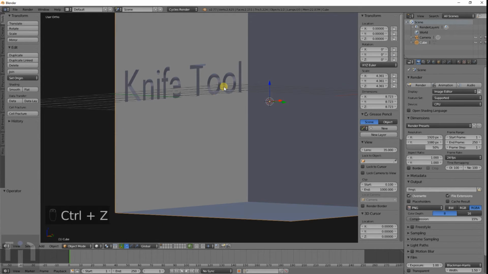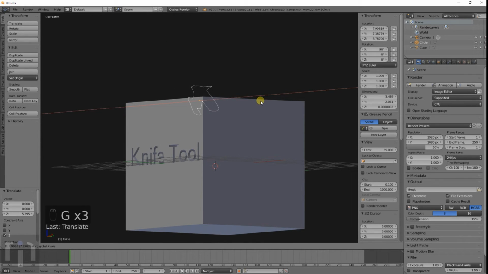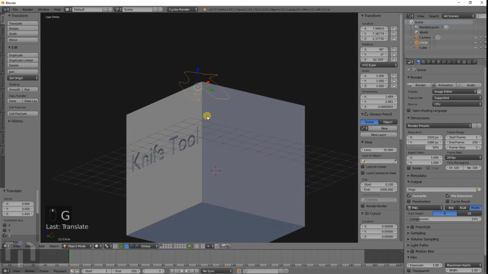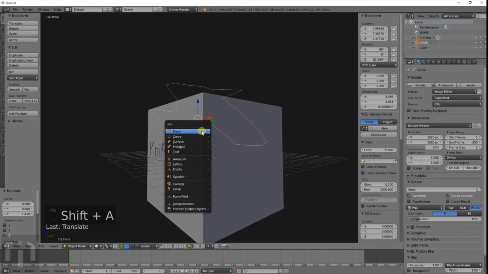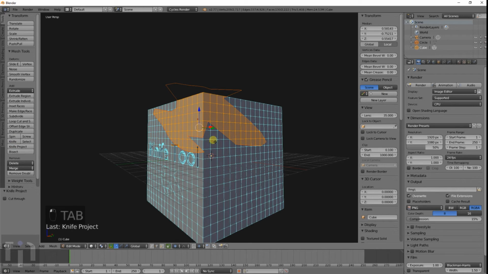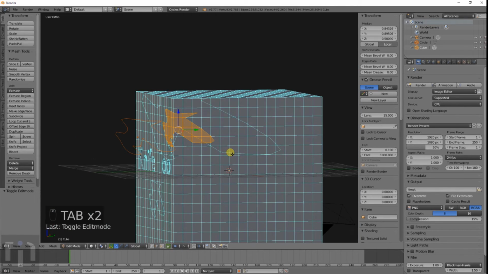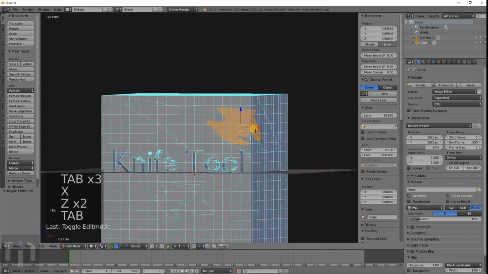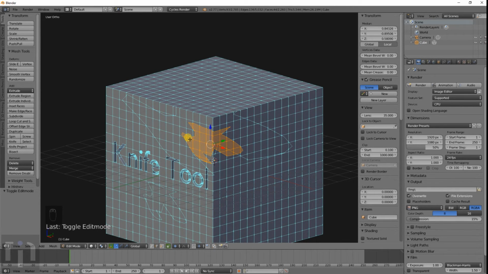and it works on angles too. So if we took this, rotated it, wonder if it works in non-orthographic mode. I haven't tried that yet, so let's try it. So select that one, edit mode. Yeah, it does. So it works in both orthographic and perspective mode. So regardless of how you're looking at it, it'll project it as it sees it through the viewport. So when you're looking at it directly on, it kind of casts that shape or shadow onto the object.